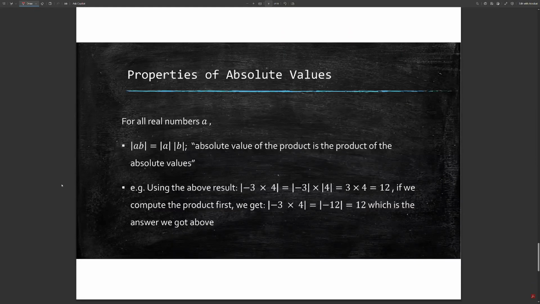We can also split the modulus here. The modulus of a combination of values, a multiplied by b, is equal to the modulus of a multiplied by the modulus of b. Some people write this as a with a dot, which is fine as well. The product is equal to ab, just to show that it's multiplied. If you leave it out, it's fine as well, since this is understood to be multiplied. So the absolute value of the product is the product of the absolute values. That's just saying in words exactly what's going on here.